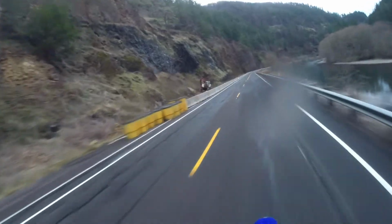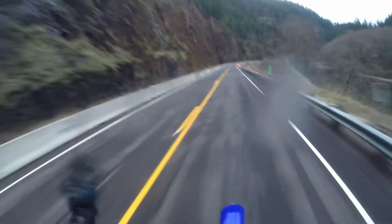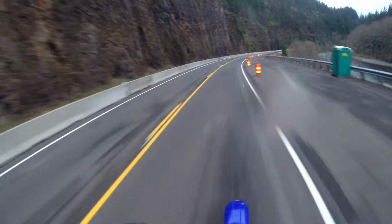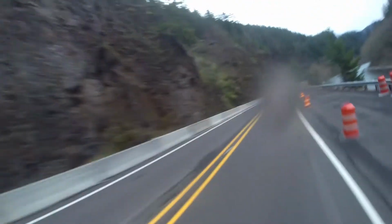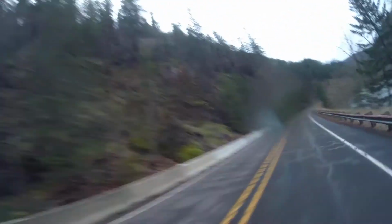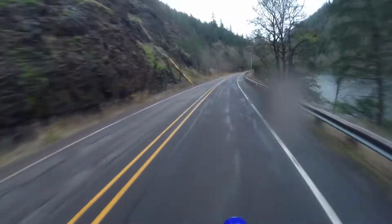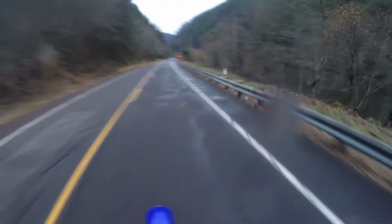They had this road closed off for quite a while, because the rocks and logs and stuff kept falling down onto the road down here. Oh, it looks like they had moved the whole thing over a little bit too. But there was big potholes in the road for a while. A tree came down over there. But yeah, the fire was just burning up the hillside, so it was making it very hard for the firefighters to try to put it out. It was a challenging fire, from what I've read.